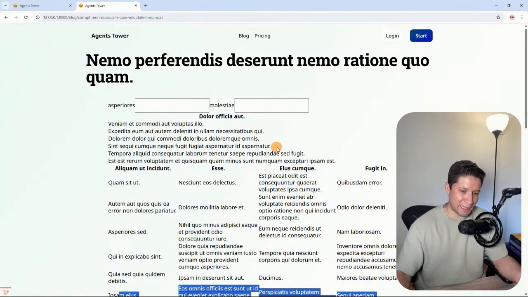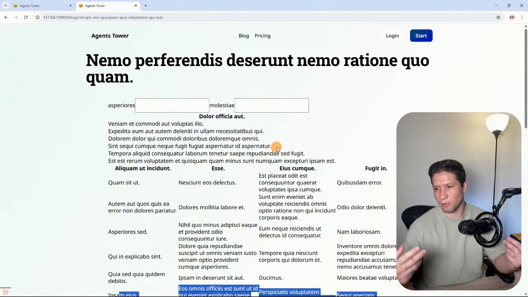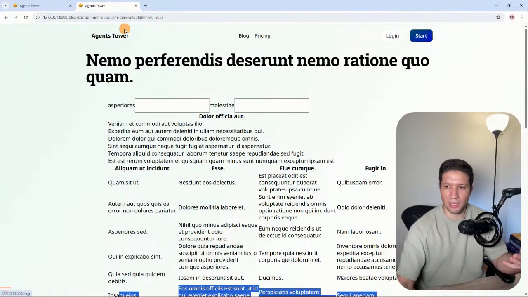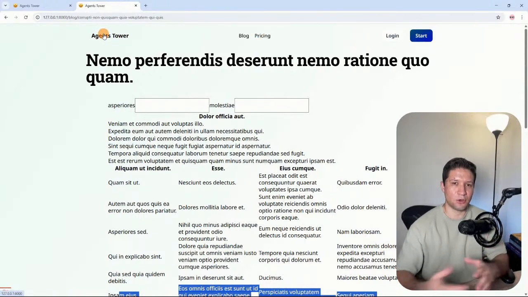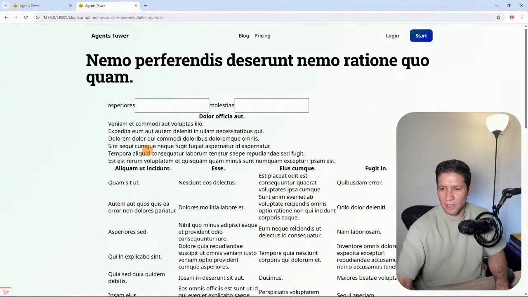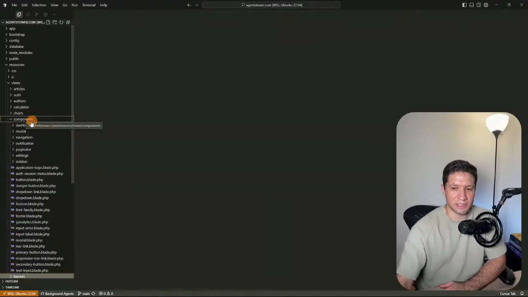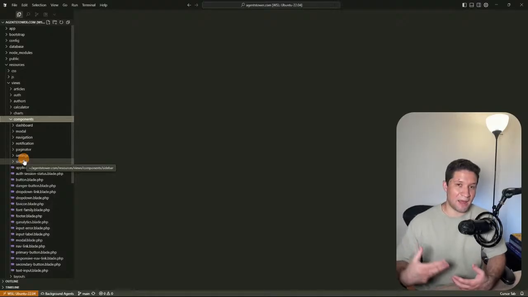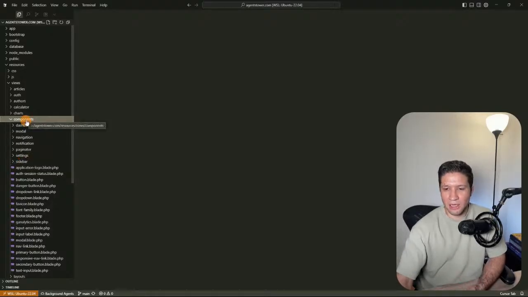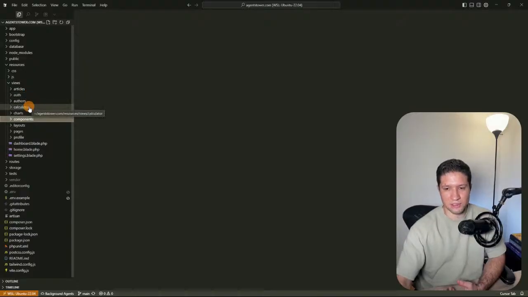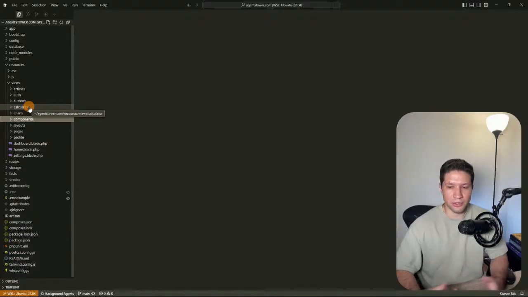And you can also have more layouts, for example, for landing pages, where you don't want people to see certain buttons, or the navigation bar, or the logo in this corner. And that's why those layouts are going to work. The other folder that is really important is the components folder, and this is where you have reusable components that you can add to your different websites. And then you have all of the other folders that you can have for keeping order inside of your application or website.